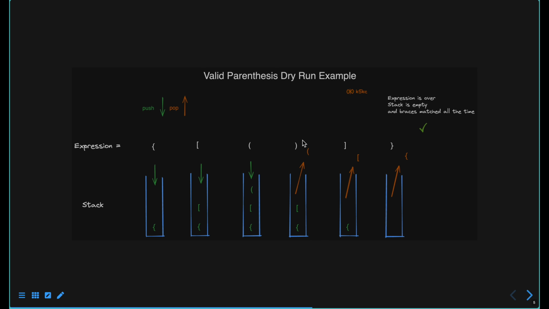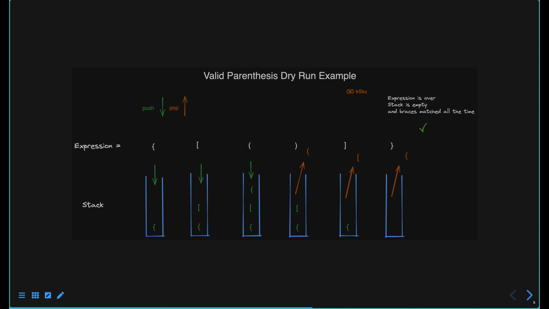Now comes the interesting part. We get a close parenthesis type of bracket, and as soon as we see it, we pop the character from the stack and match whether it's actually matching the close parenthesis, and the answer is yes. So we will continue. Now we get a close square bracket. That means we again pop out the character from the stack and match if the square brackets actually match.